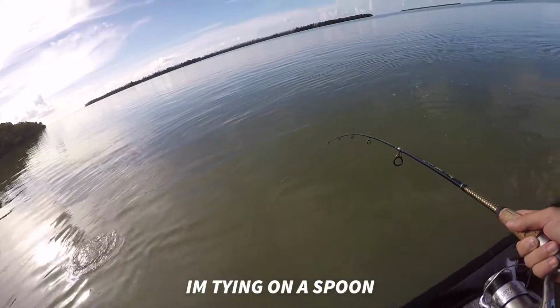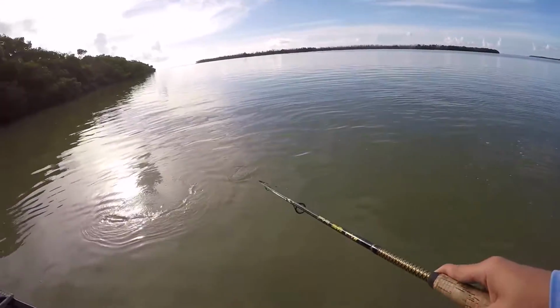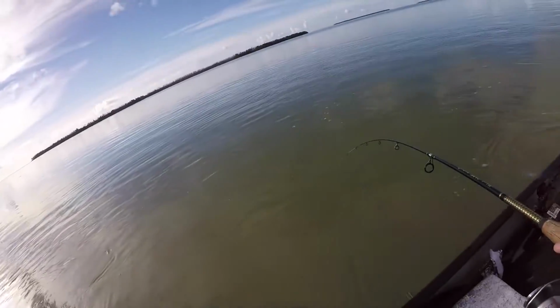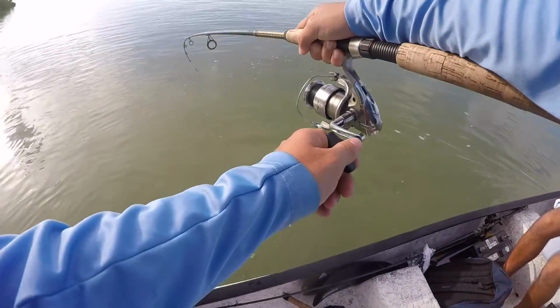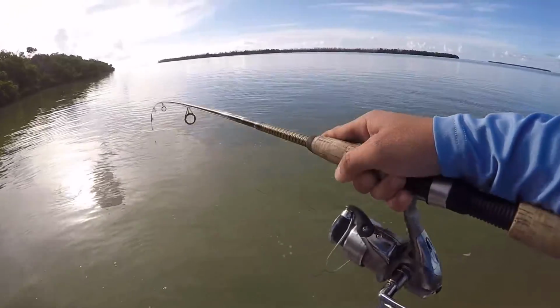I'm tying on the spoon. I think I have an extra spoon if you want. That's a big one. That's a decent one, yeah. No, dude, that's a big red. That's a good one.